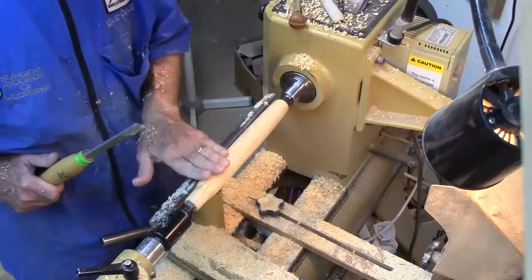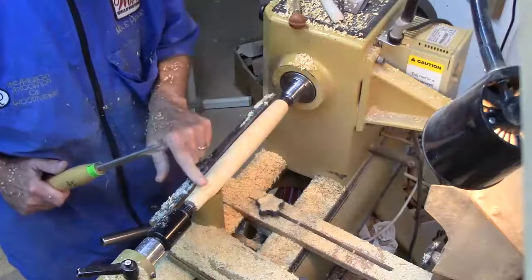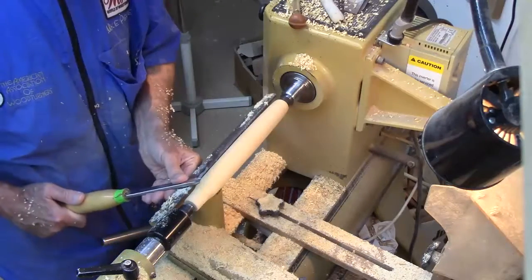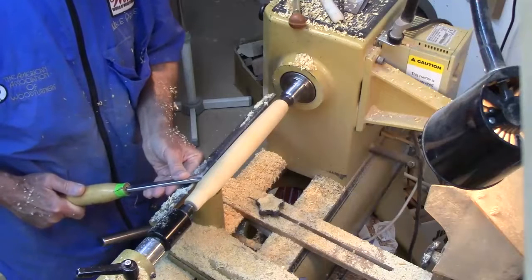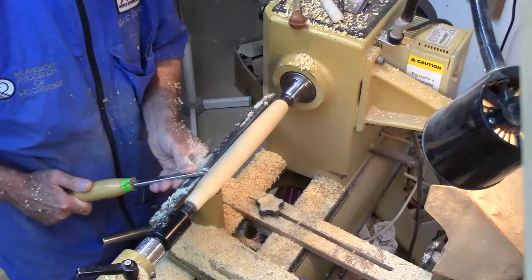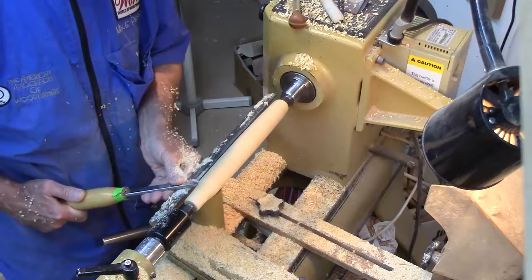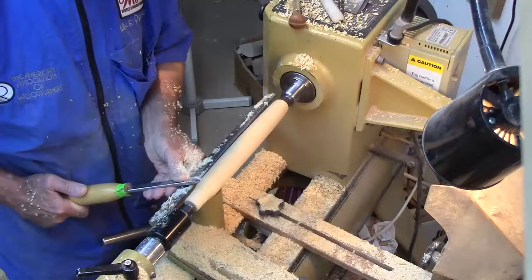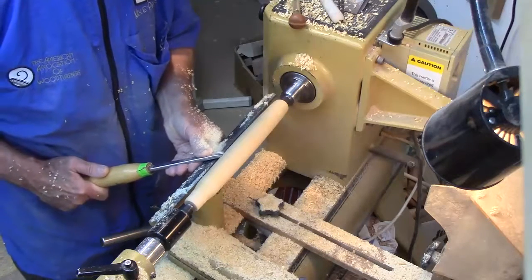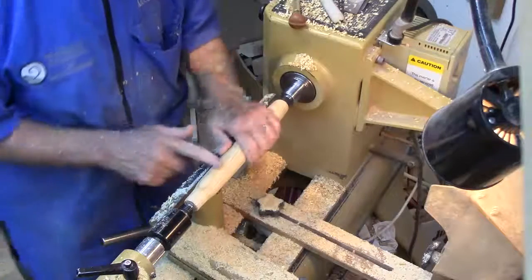Touch the back, don't touch the top, don't want to engage it. Looks like the way the grain is moving a little bit. I'm going to take my cuts from here to here to finish that smoothing. I think that's got it.